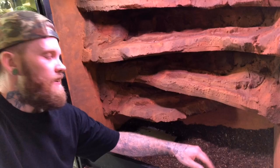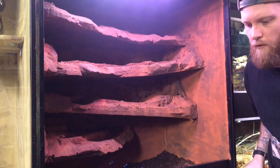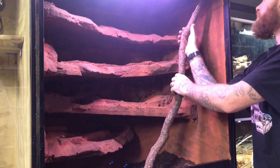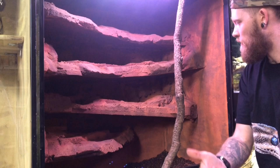And then she's done. So as you would have seen earlier on in the video, I actually hung up some eyelet hooks into the roof. And these are basically to secure my vines from, and a branch or two. I've done the same on this branch, for example. I've just put a little hook on there just to make sure that it can stay in place. And I have a pretty good idea about how I want this all to sit. Still going to be a little bit loose, so it's going to give the snakes a bit of a workout if they do want to climb up them.